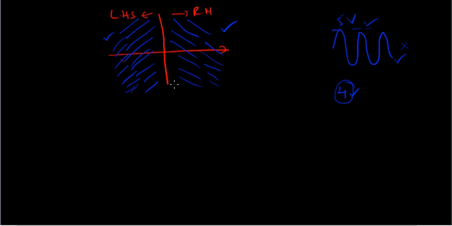So finally, if all the poles are present in the left half of the S-plane, we can say the system is stable. If a system has at least one pole in the right half of the S-plane, we can say that system is unstable. And if you have a system which has all the poles in the left half of the S-plane, but one or non-repeated poles on the j omega axis, we can say the system is marginally stable.